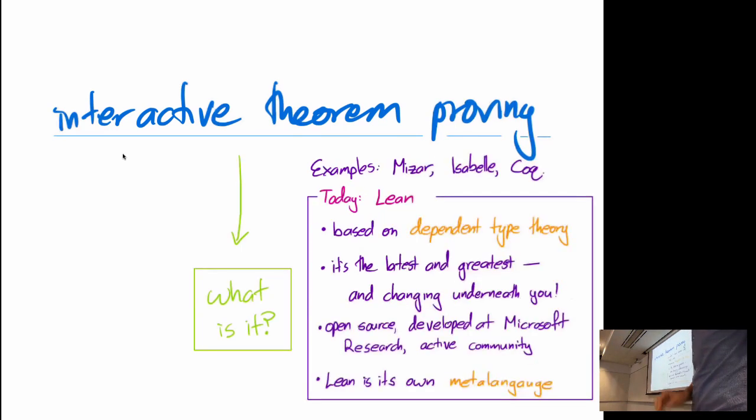Okay. So there are many different programming languages which count as interactive theorem provers. I'll just name maybe the three biggest examples, Mizar, Isabelle, and Coq, which are very, very different languages and approach doing mathematics very differently. There's actually a very nice article if you're interested in this. I forget the title. I'll make sure there's a link in my notes later, but it's something like the history of interactive theorem proving, which goes through these and explains the philosophical differences.